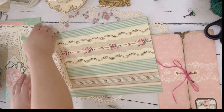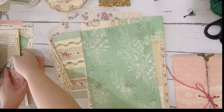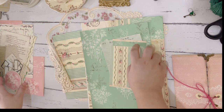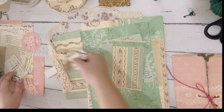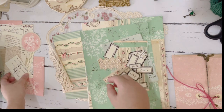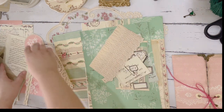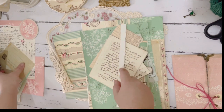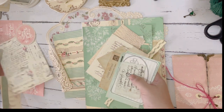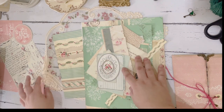And then I also pulled some of the green elements that are included in the kit so that we can use those. Of course, we'll be using the small elements, the small labels. We'll see if we can use some of these big lace elements. So those are the green ones. So lots of elements that we can use for our green version. Alright, let's start.